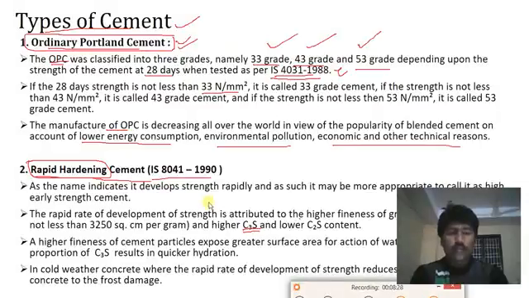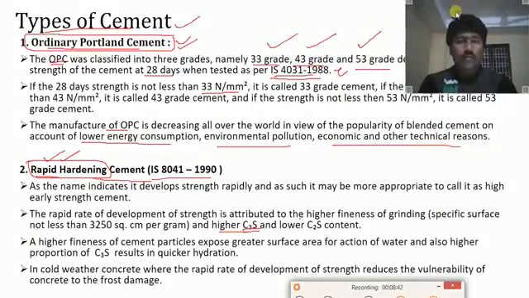So this C3S content is higher in a cement when it causes the rapid hardening of the cement. I can also say the cement fineness. If the cement is too fine, with very small particles, its exposure to the water action will be very high.